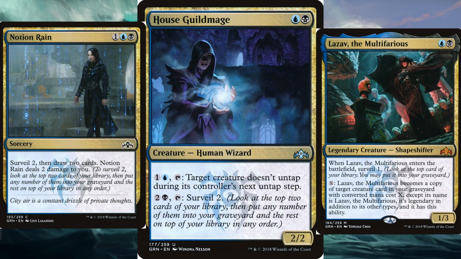House Guildmage is a good card that's just a creature. You don't want to encore it, you just want to have it on the field. It's a 2-drop 2/2 human wizard, and its first effect is pay 1 and a blue, tap it: target creature doesn't untap during its controller's next untap step, which can help you attack with your creatures that you want to encore. And then its second effect is pay 2 colorless and a black, tap it to Surveil 2.